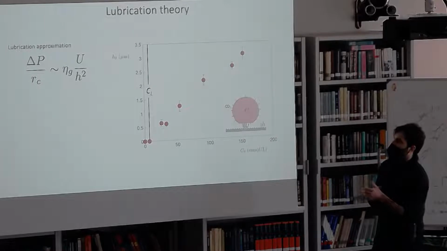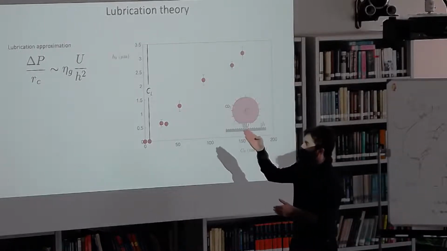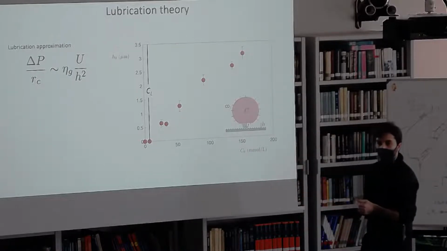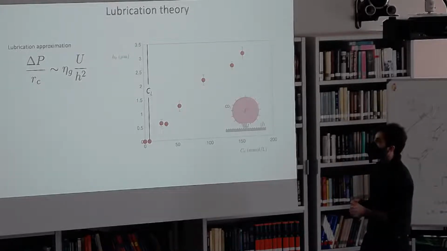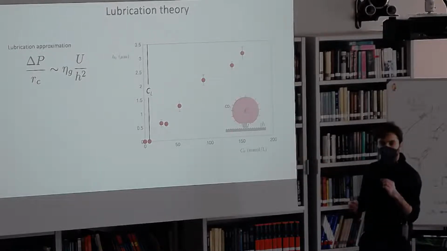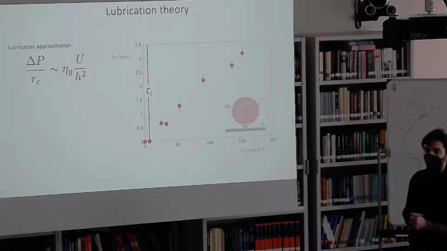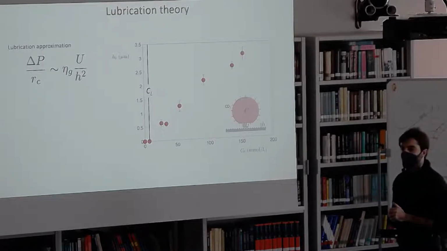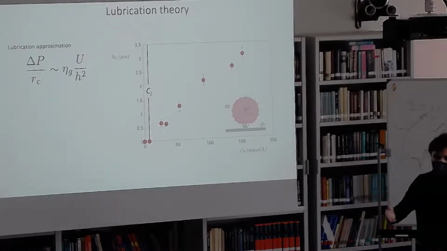You can balance this pressure gradient by the viscous stress, which is basically the viscosity of the gas times the velocity you might expect for the flow of vapor, or CO2 in that case, in that gap, over the square of the thickness of the gap. That simple model only takes into account a homogeneous thickness, which is not exactly the case, but it is an approximation which has been valid for Leidenfrost to predict the thickness.